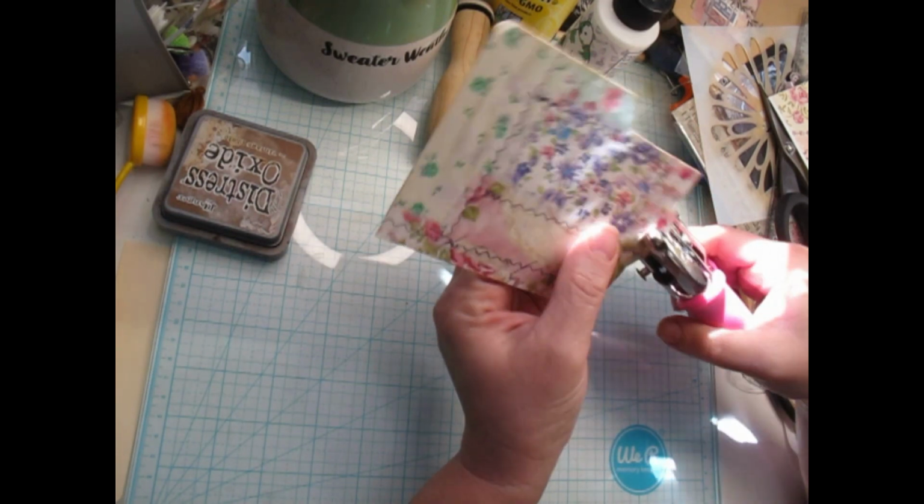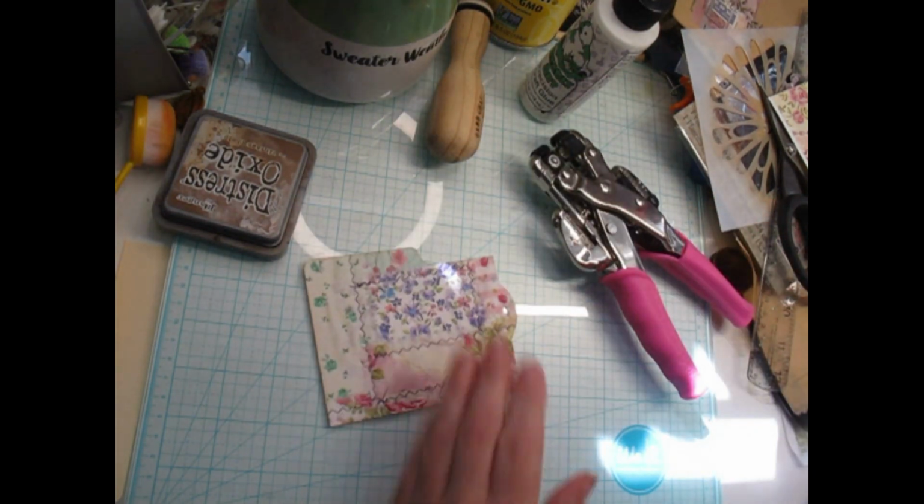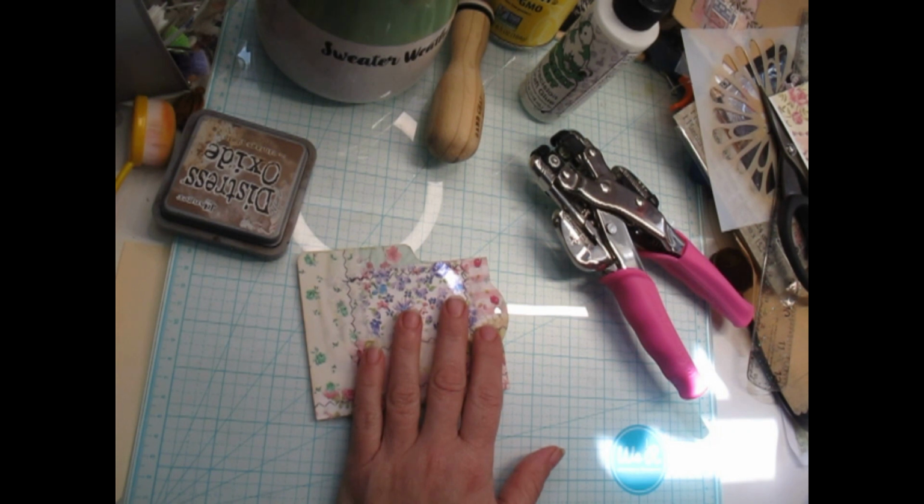So I'm just going to put a hole there. And then I'm going to put the little eyelet in there. I'm going to use a white one for this one.